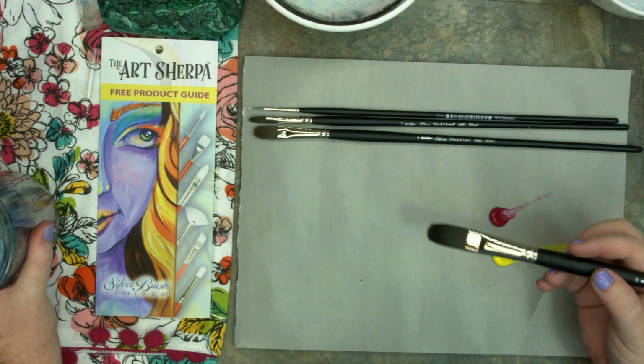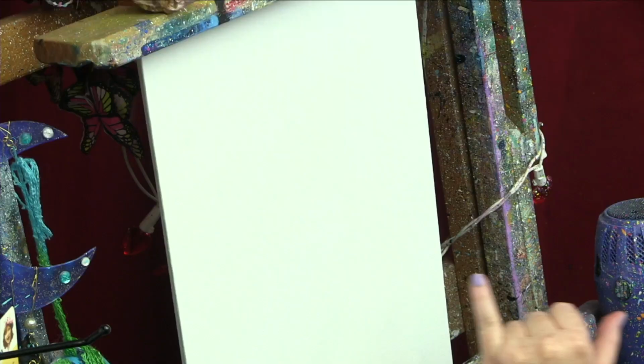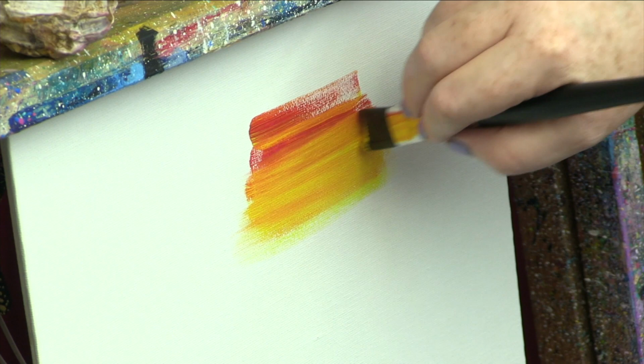So I'm gonna get this brush wet. You're gonna see that even though it's longer out, it's not pulling a whole lake into the brush. And I'm gonna mix a little of my red and yellow heavy body paint. I'm gonna come over to my canvas and show you how this paints out. As I'm painting down, you're gonna see that it has more of a rounded, soft stroke. Right? And also I want to show you what I can do with this. When I come up on the edge, look at how I can blend.